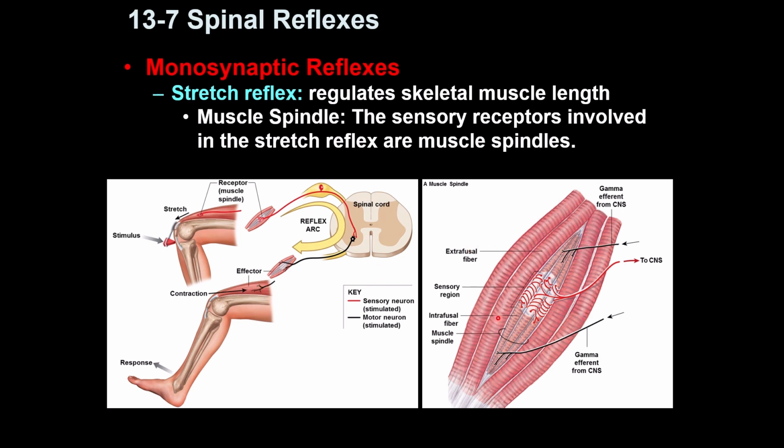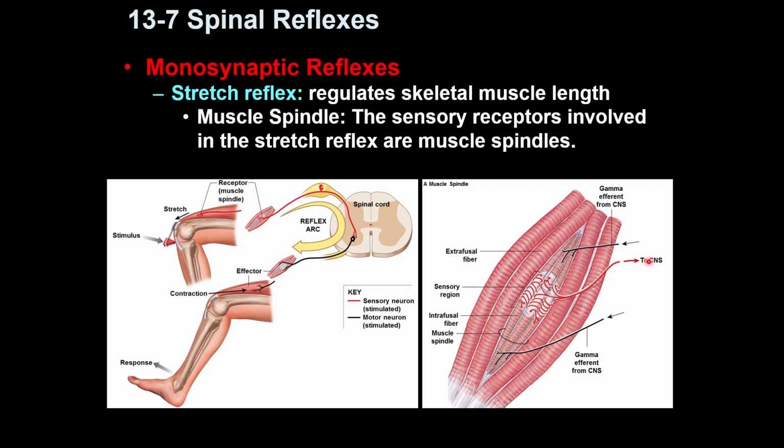Most of the skeletal muscle is made of these fibers, called extrafusal fibers. These are the muscle fibers that cause contraction of a muscle. But you may also have something else, called intrafusal fibers. The intrafusal fibers are connected to nerves, and those nerves go to the central nervous system. Once a muscle is stretched like this, and you hit the tendon with a reflex hammer, that increases the stretching of the muscle, so the intrafusal fibers are activated.